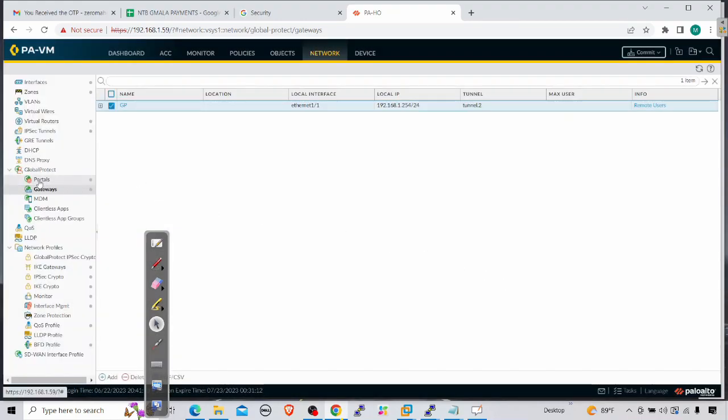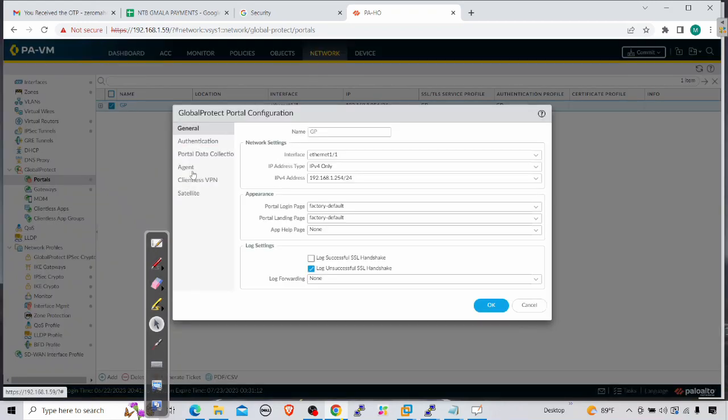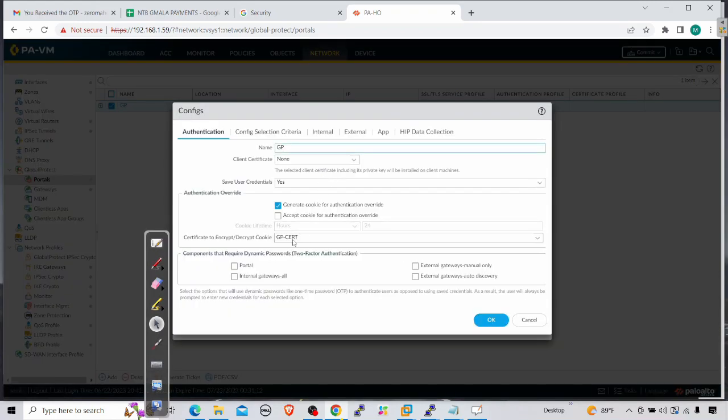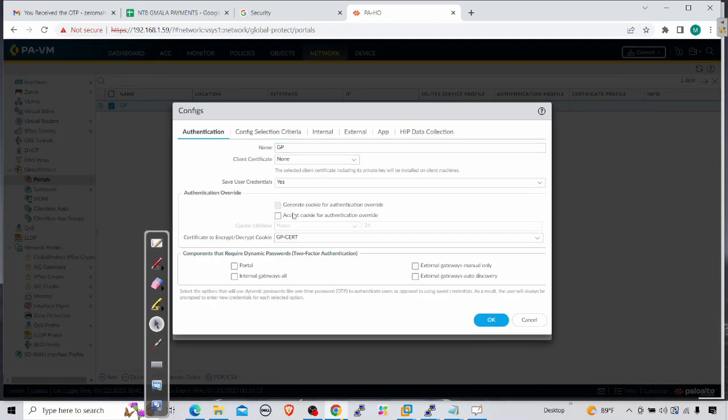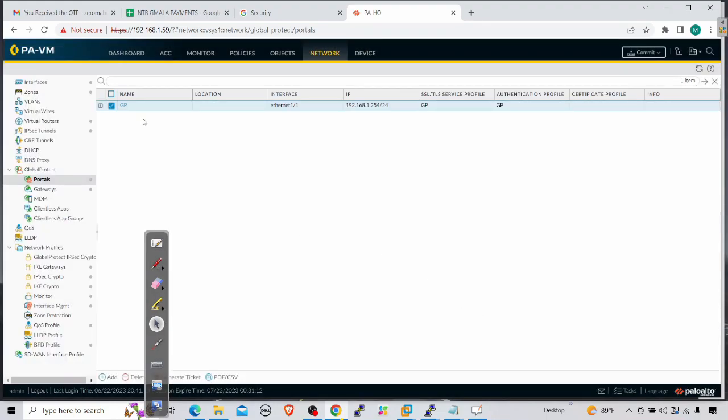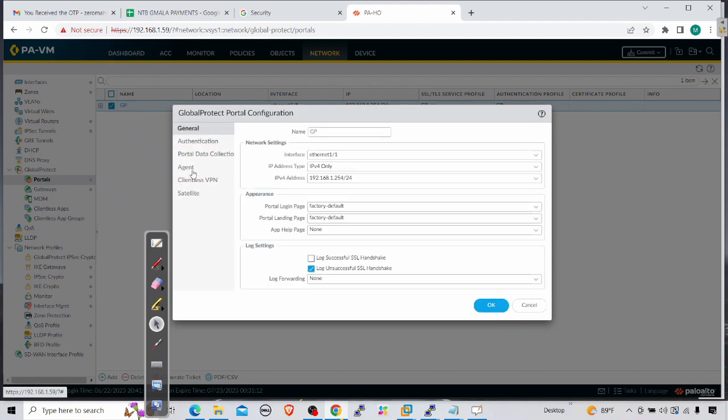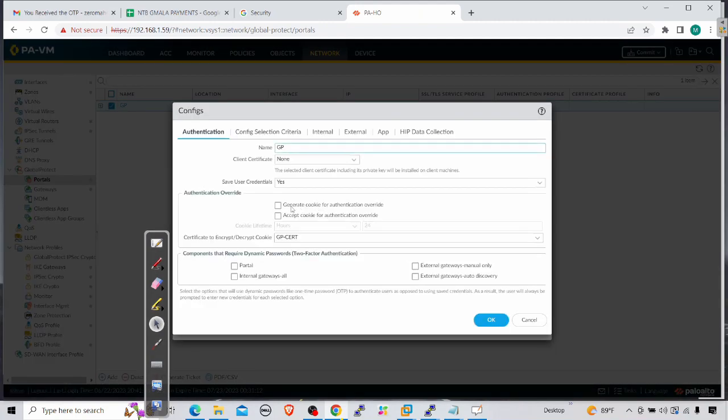But actually I had to do one thing when it comes to the portal. I had to put the time. Let me show you. Okay, it says cookie lifetime is 24, but that is not that good. Let me click OK, deselect and click OK, and come back again. I want that to be a minimal time, because otherwise this cookie is going to be... okay. No, that is totally fine.